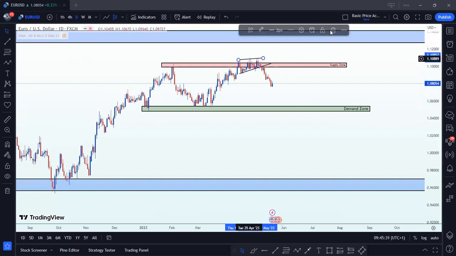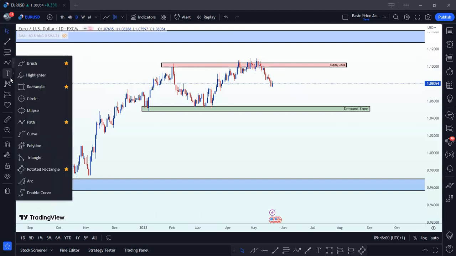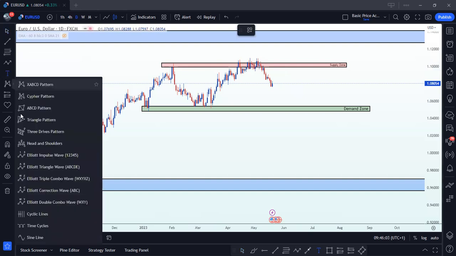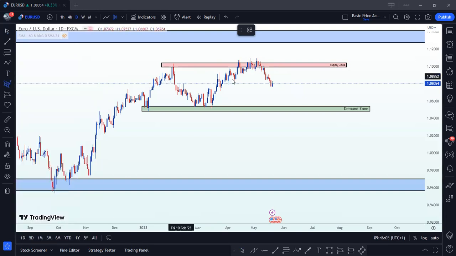So right now, as anticipated on the weekly time frame, the price has rejected this top. It rejected it here once. It rejected it here 1, 2, 3, at least 3 times. This is what I was also saying about the 1, 2, 3 setup. There are some setups that give you a confirmation that a market is going to do a particular thing. So the market pulls up one, comes down, pulls up the second time, comes down, pulls up the third time. And after that, the market started dropping.